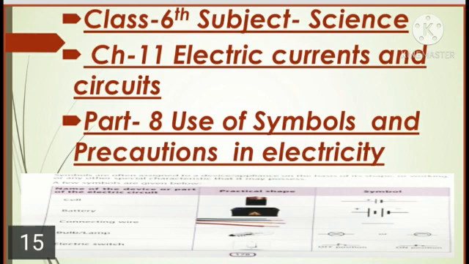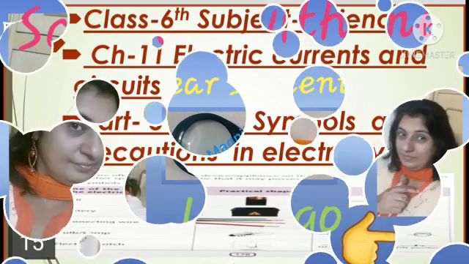These symbols play a very important role in conveying all the details and information about a given circuit in a convenient and practical manner. This is one of our topics that we are going to discuss: the use of symbols in an electric circuit. The next topic we are going to discuss is that it is better to be safe than sorry, meaning some of the precautions that can be taken while working on electrical appliances.